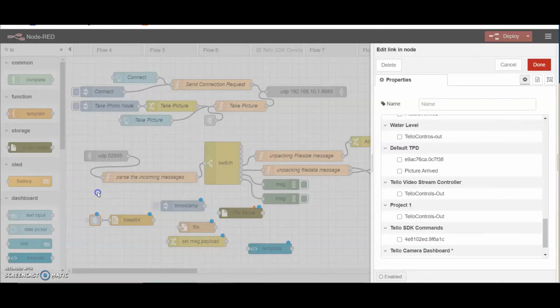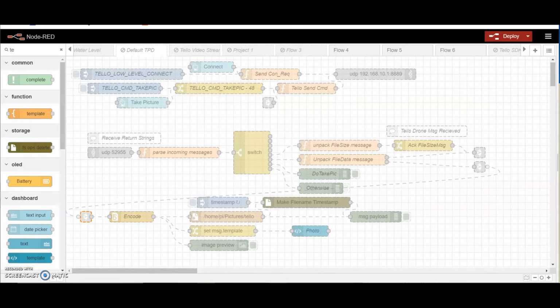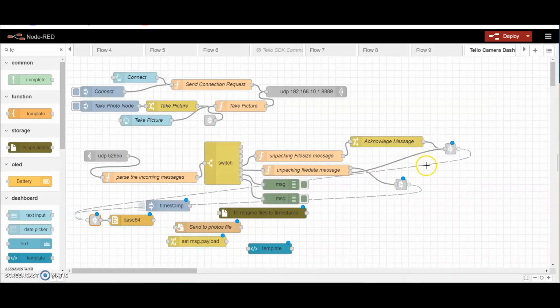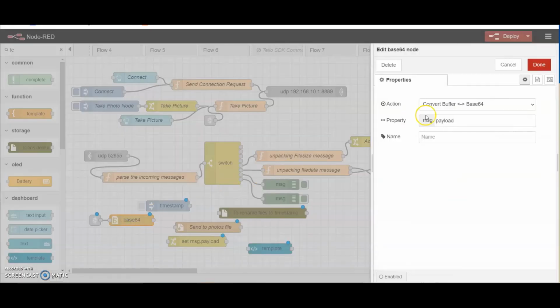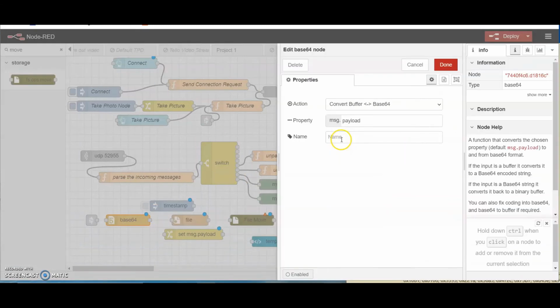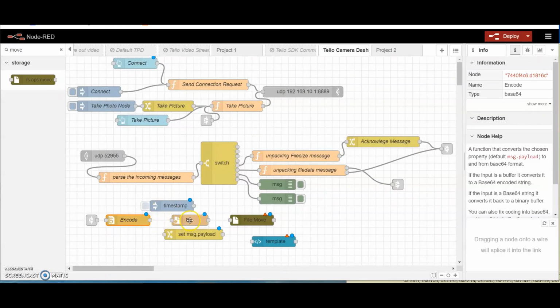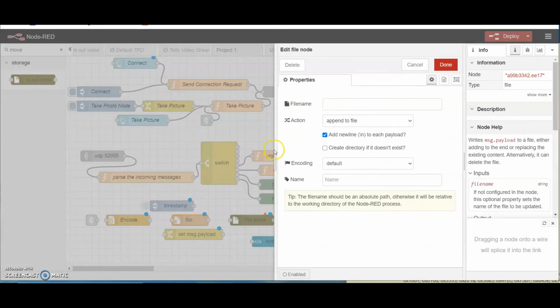This link in node, we're going to connect only to your unpacking file data message. Then your base64 node, configure it with the default settings and name it encode. Click Done. Then move over to your File node.